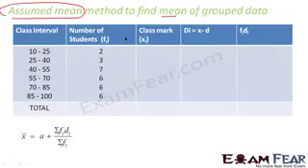The answer is, sometimes in real life the data is huge, and it's difficult to handle. It's difficult to calculate because you have millions of data, and if you keep on adding, the number is very huge. That's why we use the assume mean method. This method helps to find the mean a little more easily. The calculation is a little less cumbersome. I'll tell you what we have to do in this case.